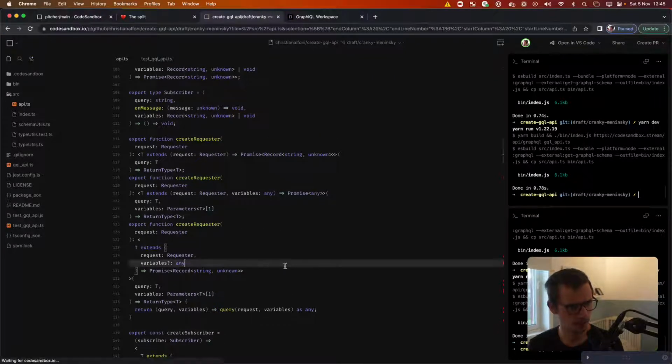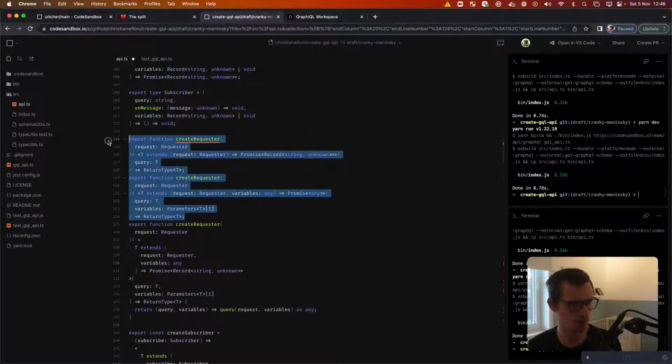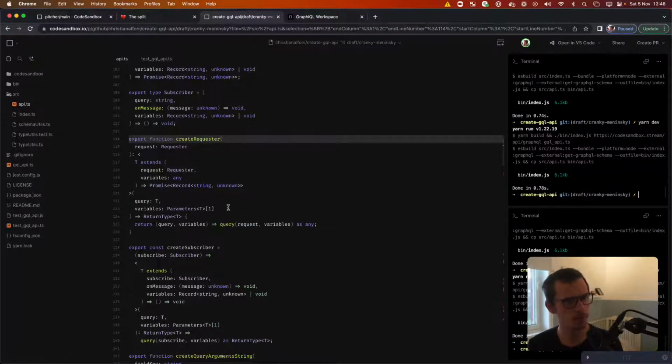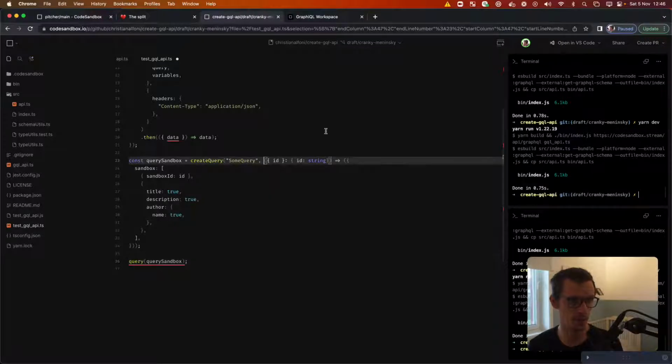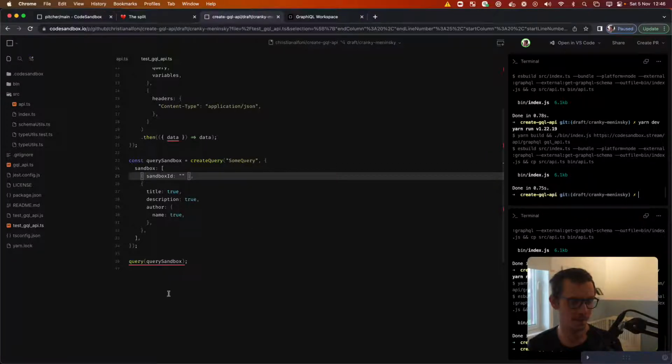Okay, so let's try just putting back what we had. So we can say any, and we can remove these ones. Maybe that's enough. Oh yeah, now we got the ID again. Okay, great. So we have ID. And if we remove the ID now, but now it's still wrong.